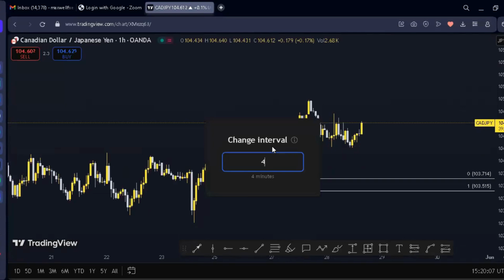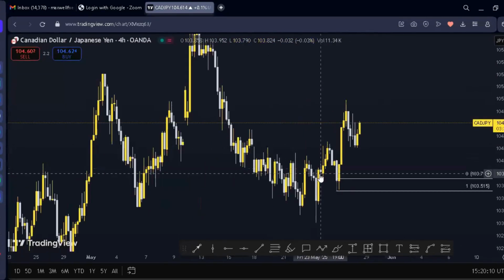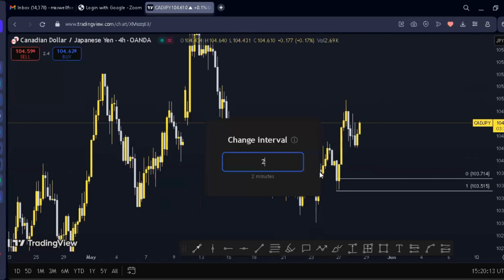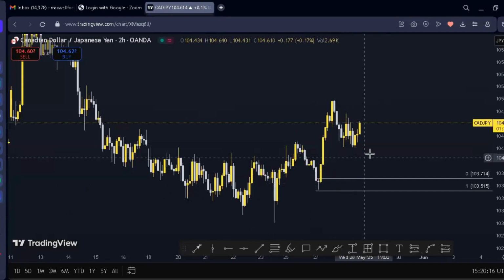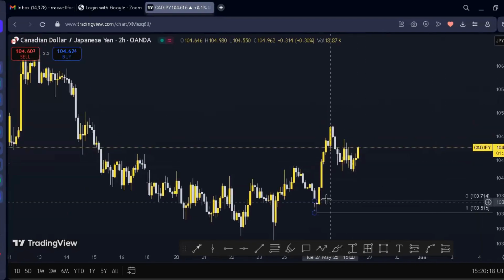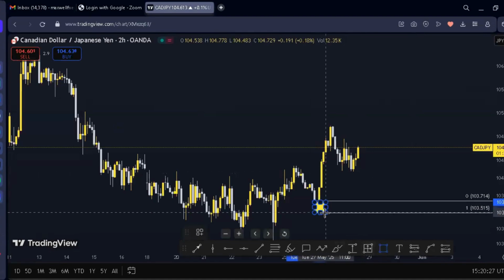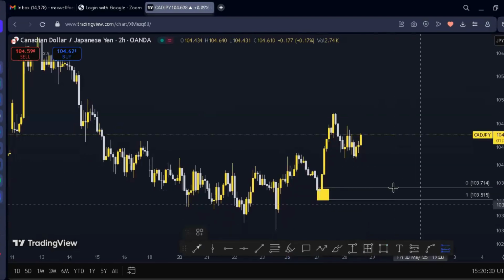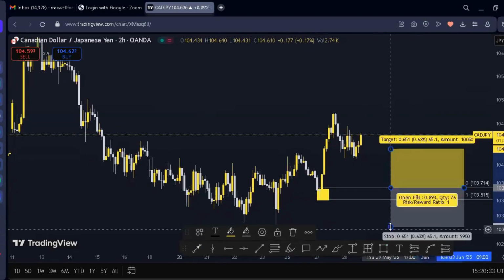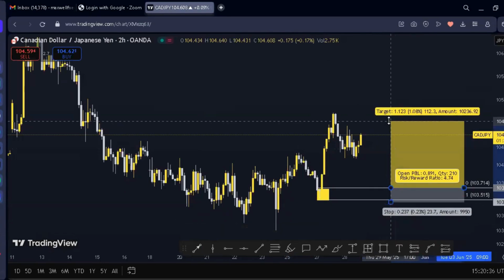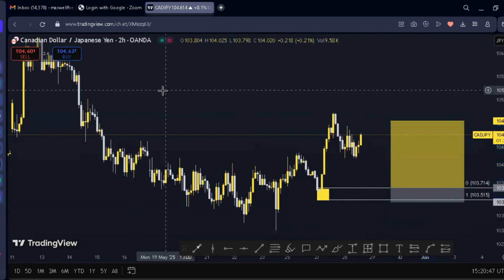I think much better even on a 4 hour. It's a much bigger zone. On a 4 hour, let's see here. There we go. So we have that nice push, imbalance, fair value. Highlight that area. And you just wait for price to come to your area of interest. So you trade without fear. There's no need to panic. You just wait for price to come to you.